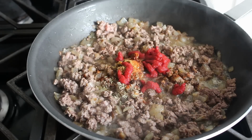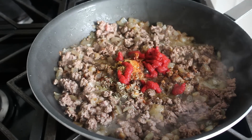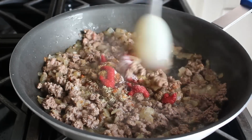And then we will finish this up with a squeeze of tomato paste, which I think you should always buy in tube form, since we typically just need a little bit at a time. And then last but not least, a generous application of salt. Rule of thumb, about a teaspoon per pound of meat. And then, of course, we will adjust from there.